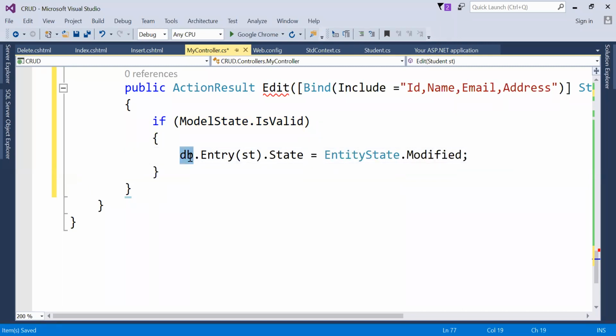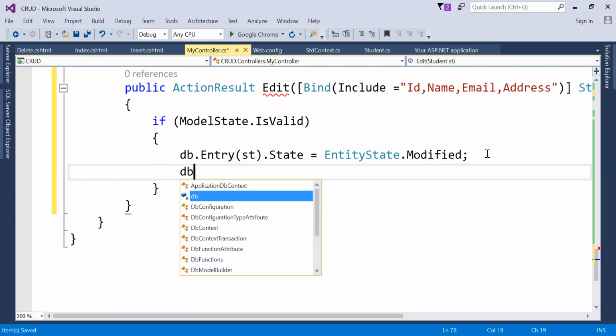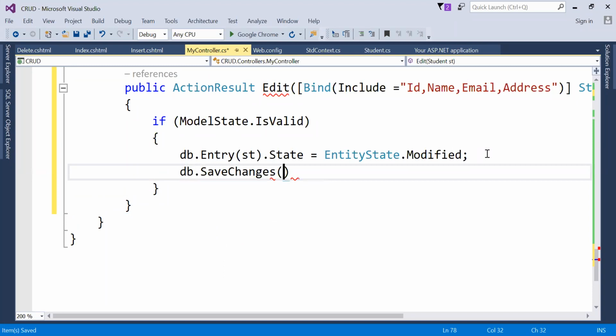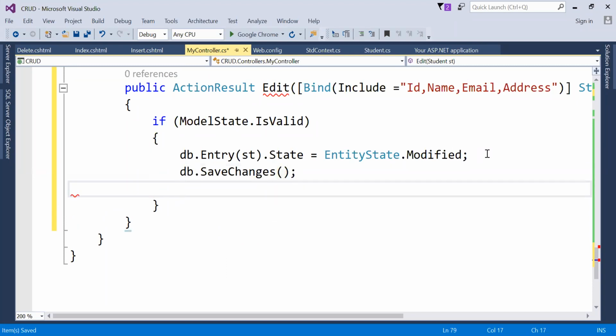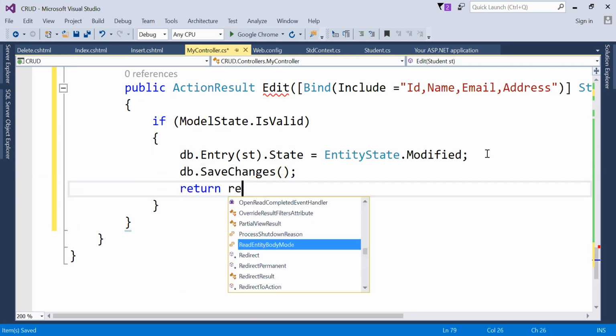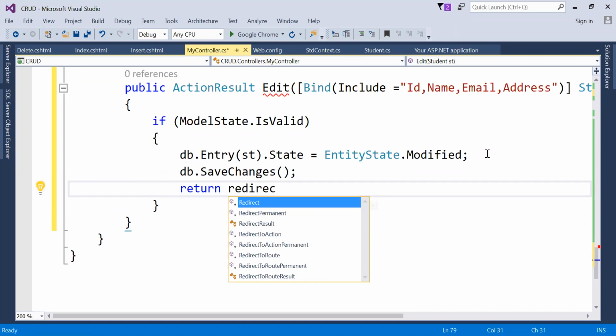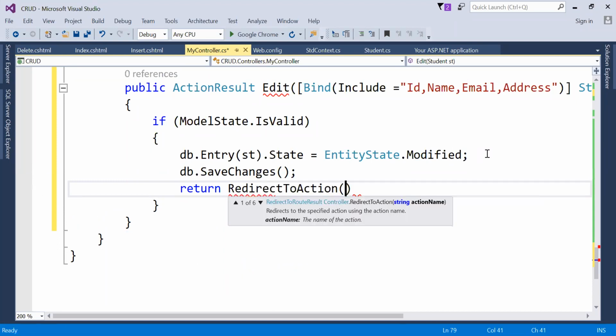Here we are using the db context class object dot entry function and then pass the object which you want to update. Then show the state of this. So the state of this entity will be modified, meaning the state will be changed and that will be updated. And once it becomes updated, we want to save the changes and redirect to action index.